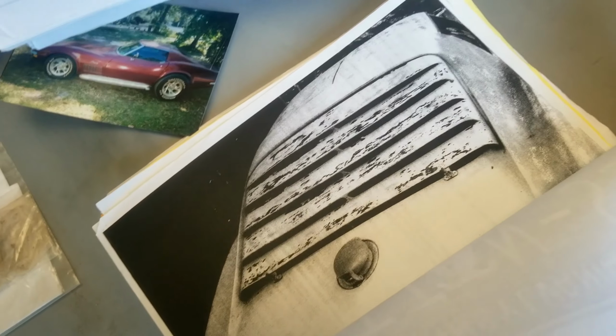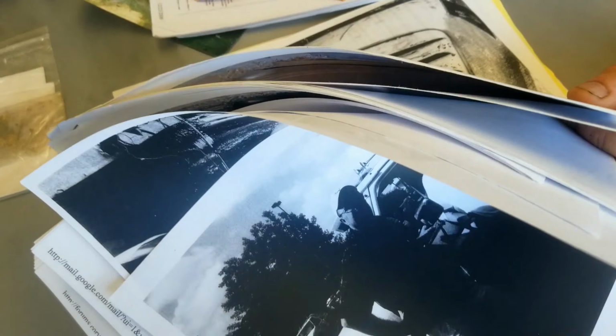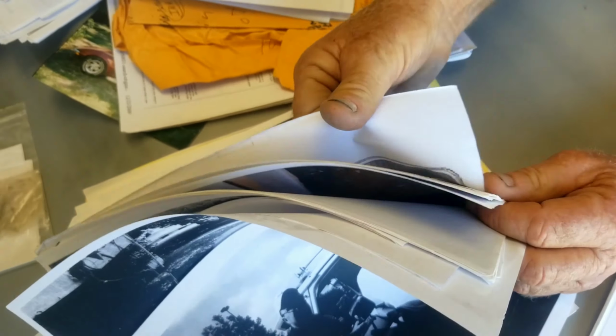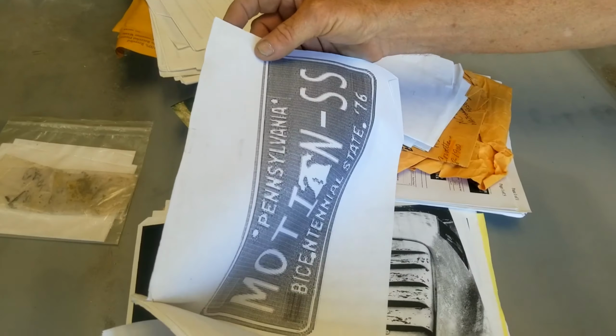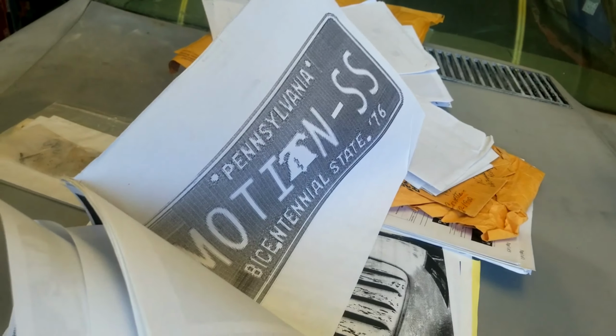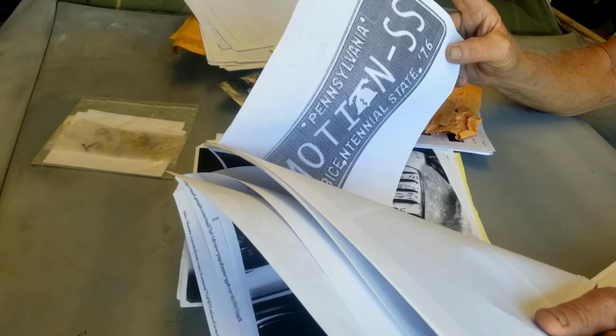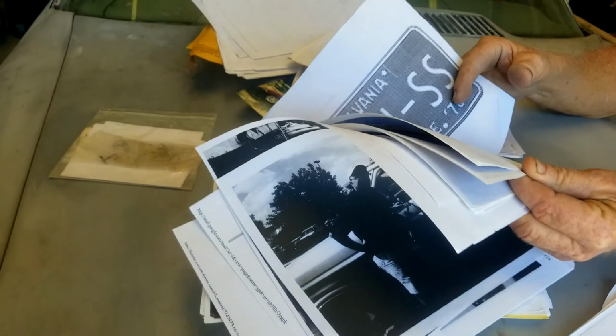Right. Yeah, has the brackets on it. And here, too, I don't know if that would have been the license plate. I don't know why they would have had it otherwise, you know? Look at that. But that was the license plate? Yeah. Out of what state? Pennsylvania? Don't know. Oh, so you don't know if that was the tag? But why would they have the pictures in here of this?